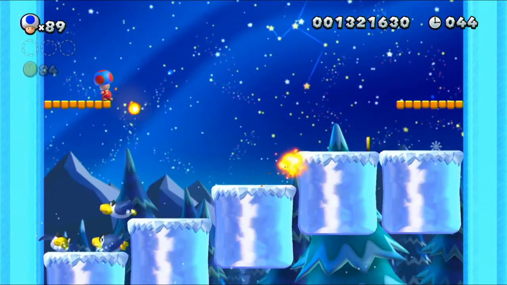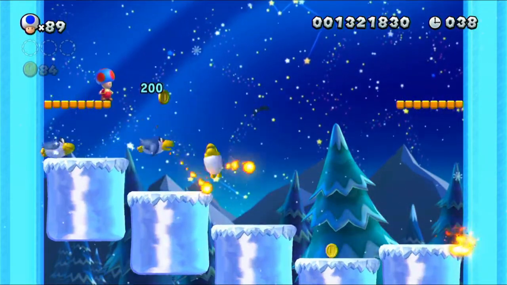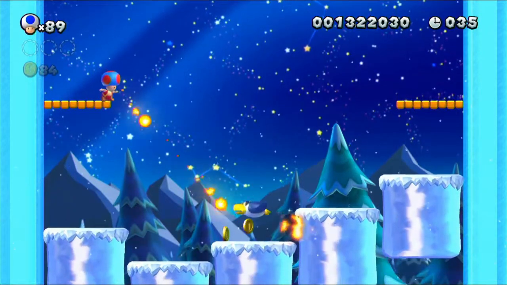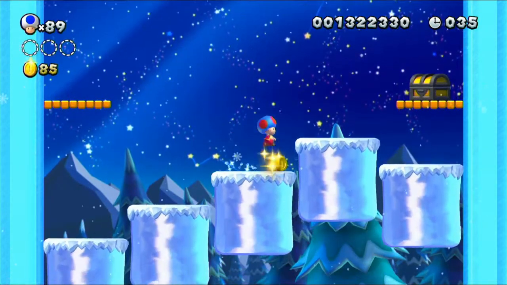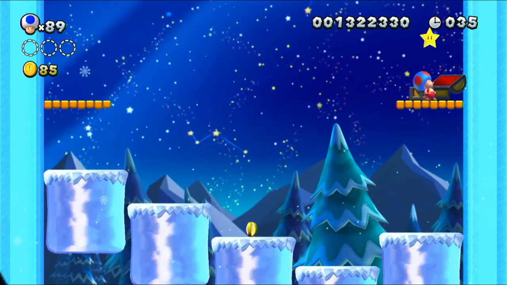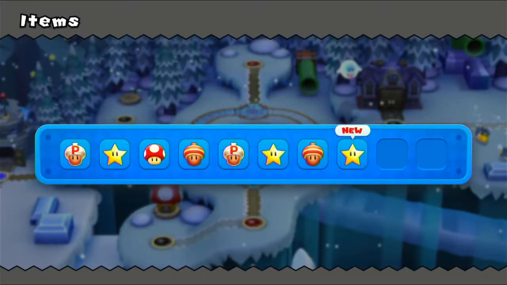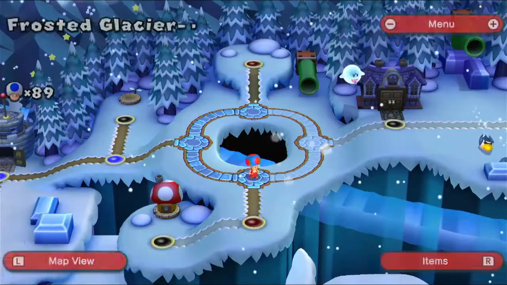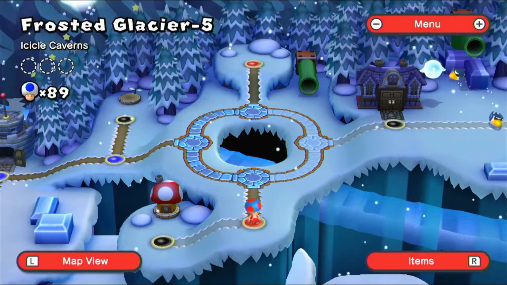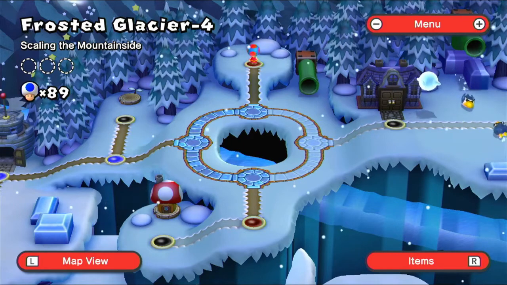Also, we have a fire flower to make things much easier. If they would actually move. Well, there we go. Another star power! Also, why does it show that there's 3 star coins in that, even though there aren't? It's probably fine. I think it's probably just because I haven't collected 3 star coins in those, and the game doesn't know what to do about it. But anyway, let's go. I think probably up first, because that's the numbering order.